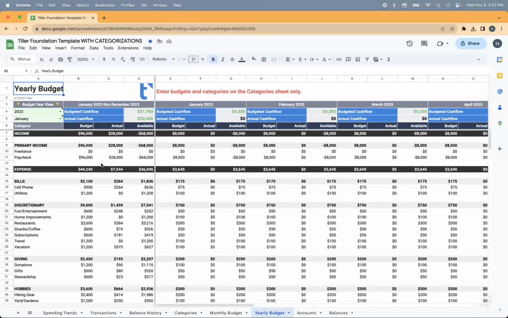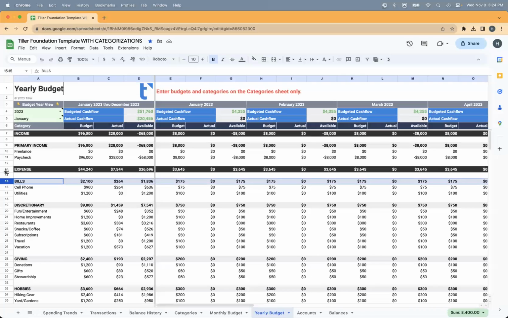The yearly budget is a great way to get the big picture view of your finances across the entire year. It can also be a way to help you plan out scenarios or understand how different situations are going to affect your money. Like if you're expecting an increase or decrease in your income, maybe you're switching jobs or maybe you got laid off, you can help model what your year is going to look like using the yearly budget sheet. It's very similar to the monthly budget sheet and how it's broken out by group type.